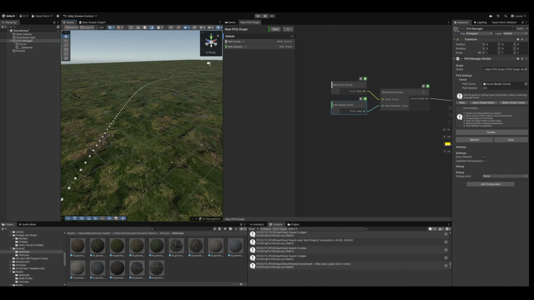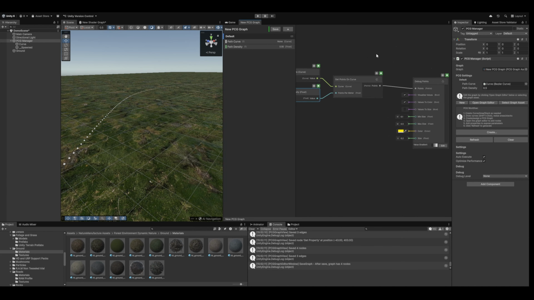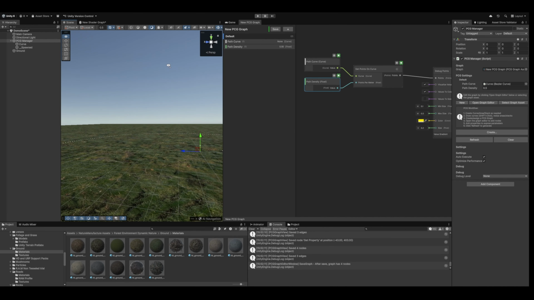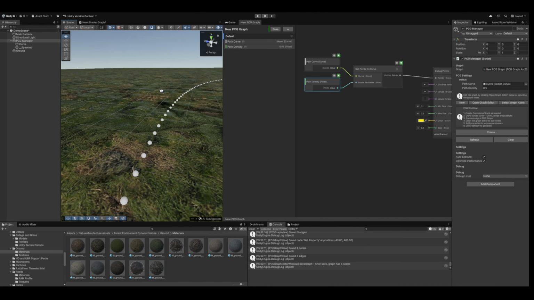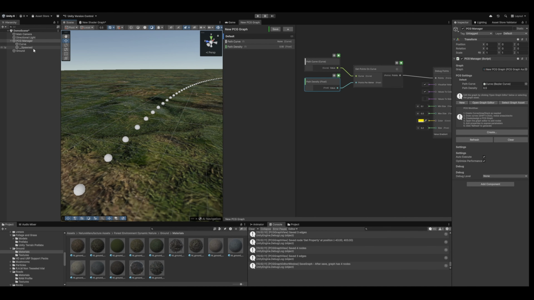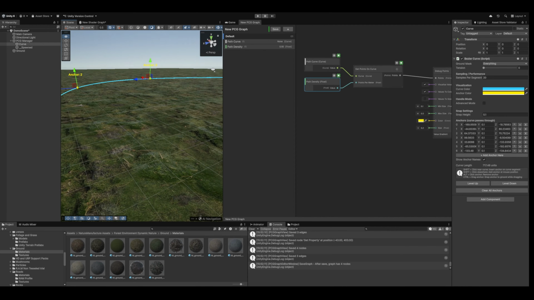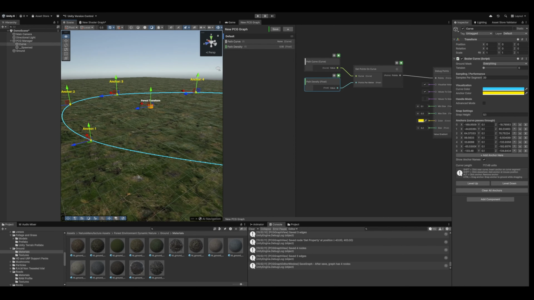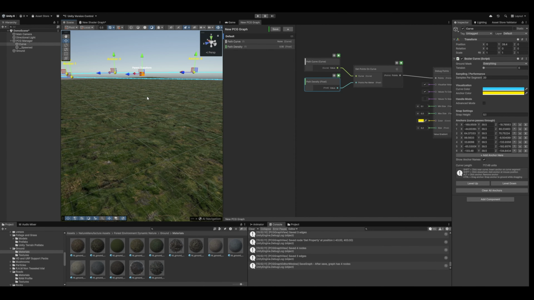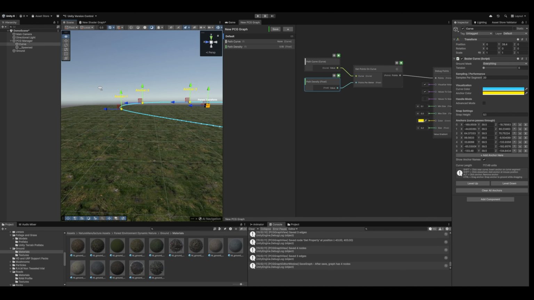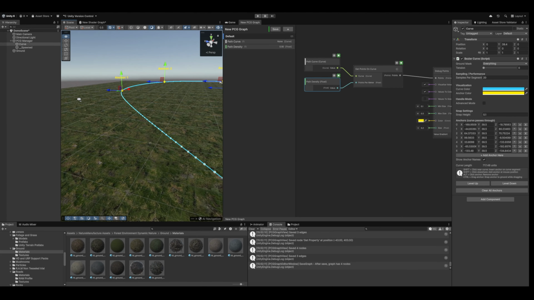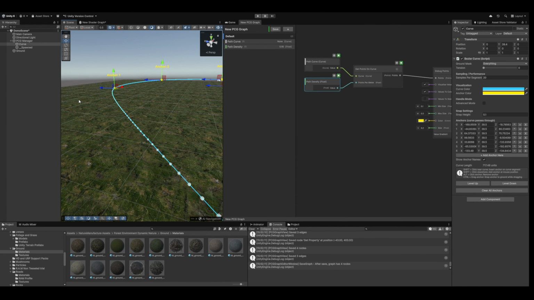Okay. Now, another thing here is that because we have the curve generated on the ground, whatever we respawn will be on the ground. However, let's say we have this curve all the way up here, and maybe the terrain is not flat.